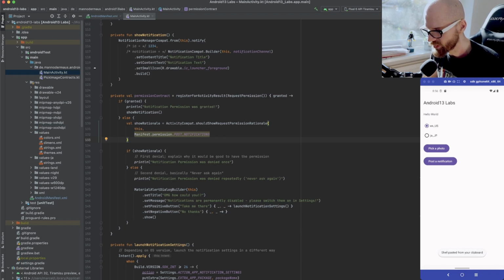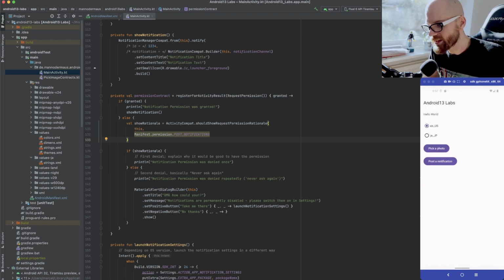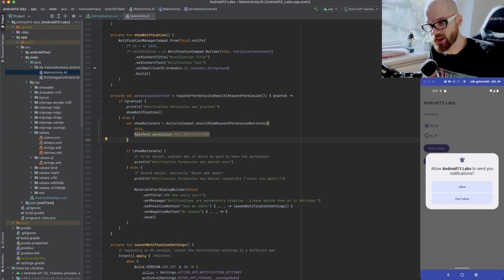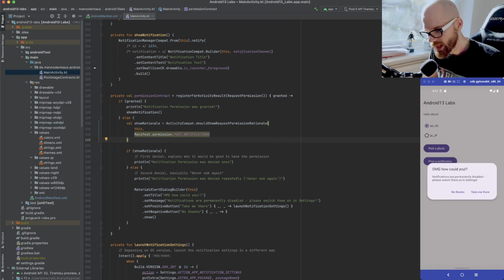So this is a fresh installation here. I click the post notifications button and I see this new system window here. If I actively click the don't allow button, then I can do that twice, and after the second time, it's always implied to never ask again. So I'm going to click don't allow now. So at this point, whenever I click again, it's implied that it'll never happen, right?